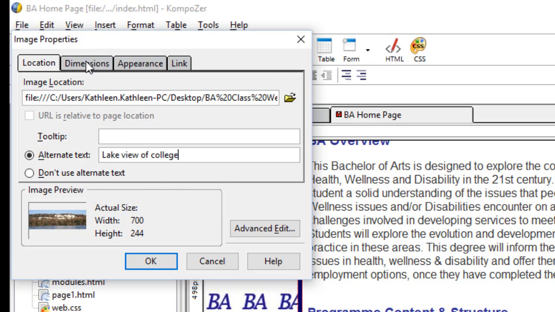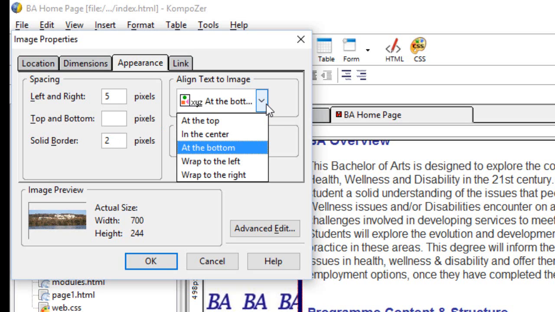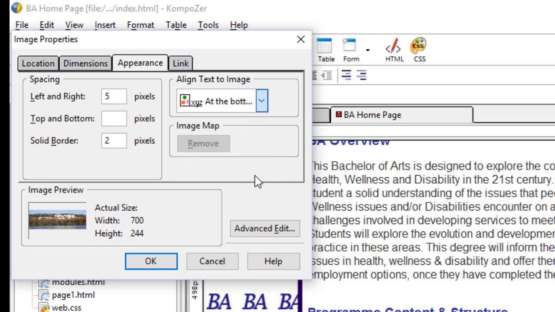I'm going to leave the dimensions alone because I'm going to pull it and stretch it on the image itself. The appearance, I want it again left and right. I'm going to put maybe 5 pixels in there, and I'm going to stay with the 2 pixel for the border, just like I did below. And the alignment I want is to the right.